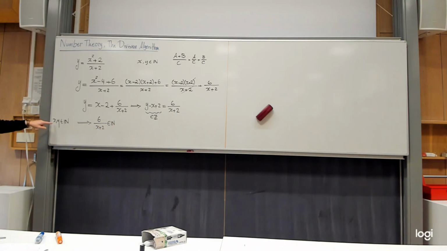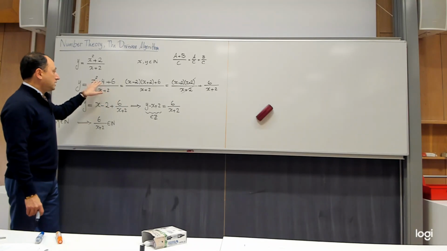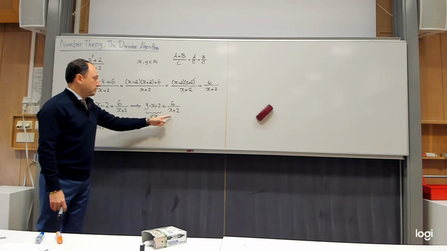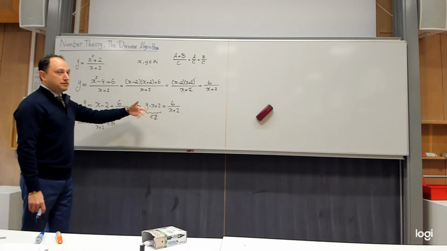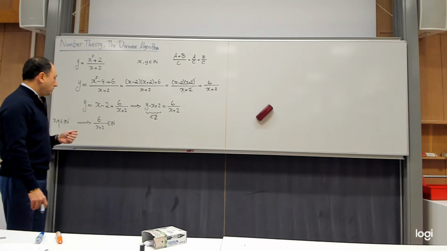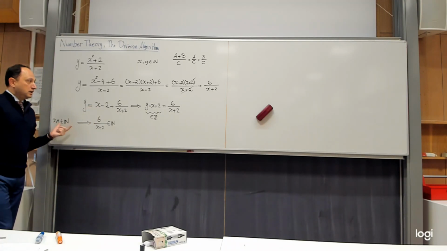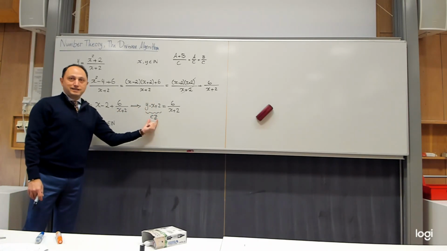Yes, this is our demand. So far, there is nothing related to number theory at all. I have done some algebra, and I hope that you agree with me. This is another way of writing this equation. But from now on, my demand is to have x and y in N. If x and y are in N, definitely this combination is in Z.